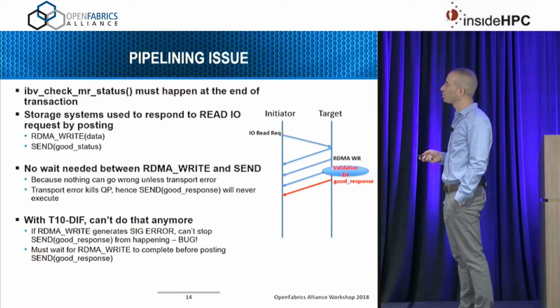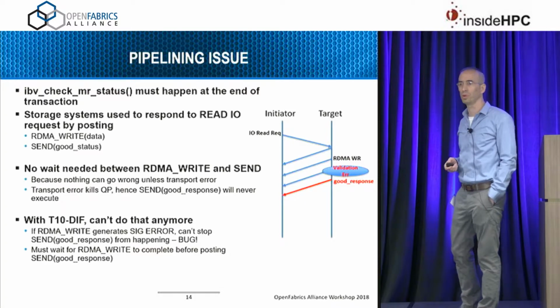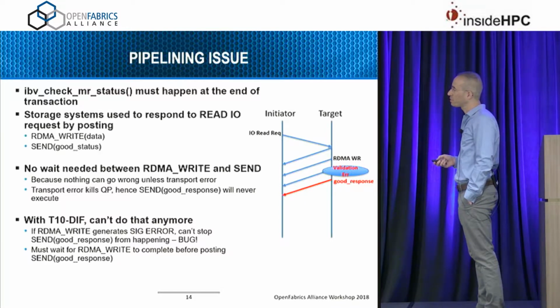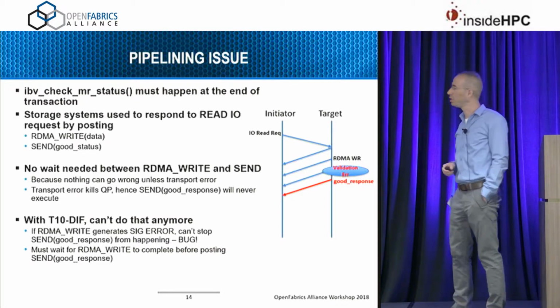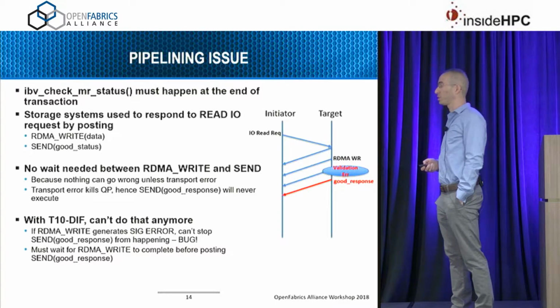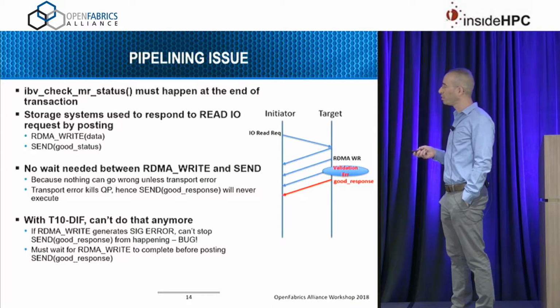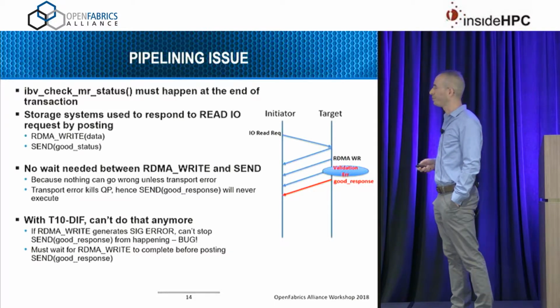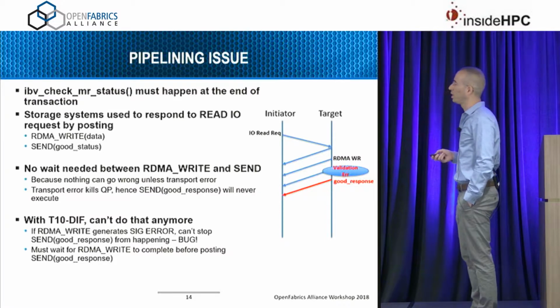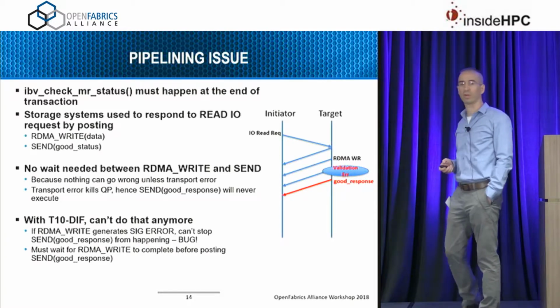So in cases where the RDMA write would fail with a transport failure, the QP will turn into error state and will not process the trailing work request element that performs the send notification to the initiator side, telling him the transaction completed successfully. So in the best case, where usually everything is okay, we enjoy a very nice, fast, low latency notification of the completion of the transaction, and do not need to wait for the last RDMA write to provide us the completion.